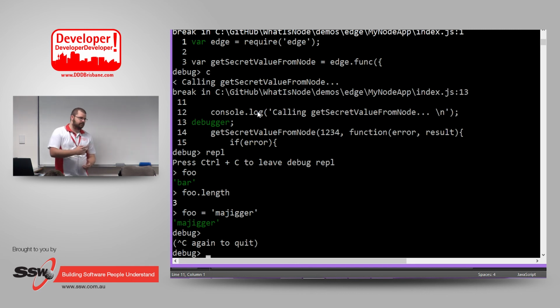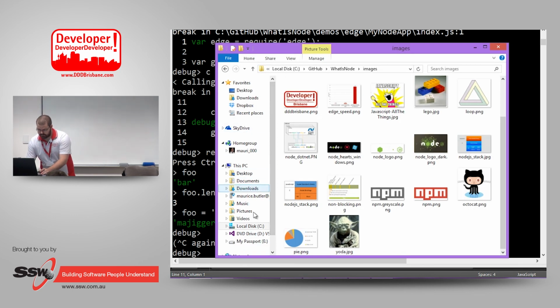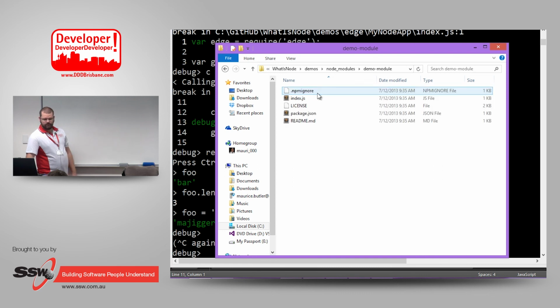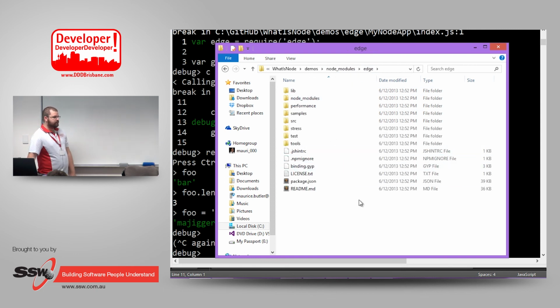One last question. The modules, when it downloads them, does that just download like JavaScript files that you can look into and modify if needs be? Yeah. So, quick look. For example, that demo module that I downloaded is there. Yeah, that's the code. The edge stuff is there. And you can modify that if you wanted to. Yep. If you wanted to modify that stuff locally, you could. I wouldn't necessarily recommend it. Because if you wanted to modify it, maybe you should either fork or pull up, but yeah.